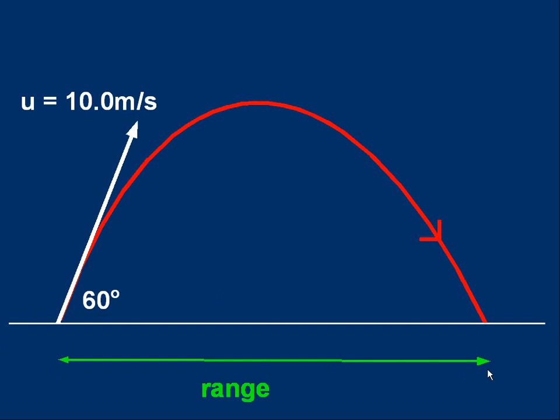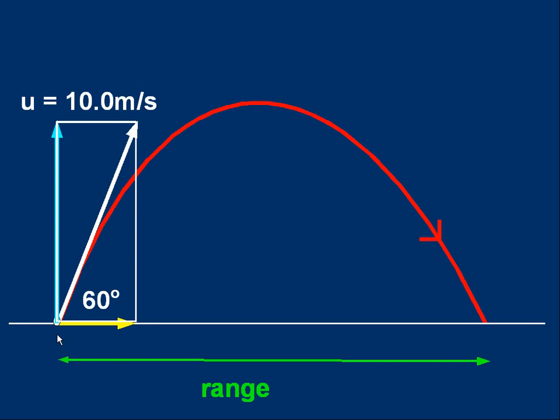Okay, let's take a careful look at this initial velocity. It's 10 meters per second at 60 degrees to the horizontal. I've drawn a little construction box there to help you. Can you pause the video and work out the horizontal and vertical components of that initial velocity u? What is the horizontal component? Yellow arrow. What is the vertical component? Blue arrow. Pause, see if you can do that.